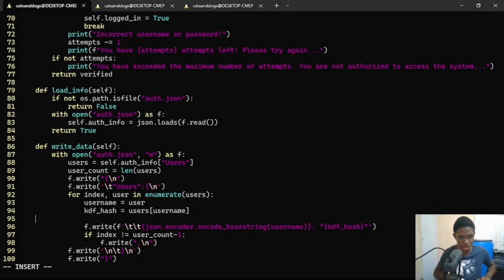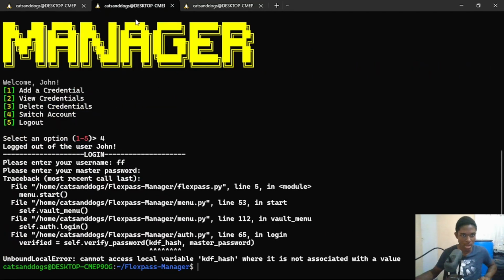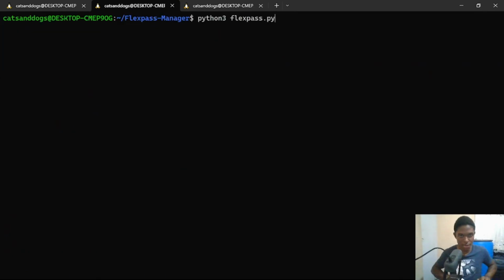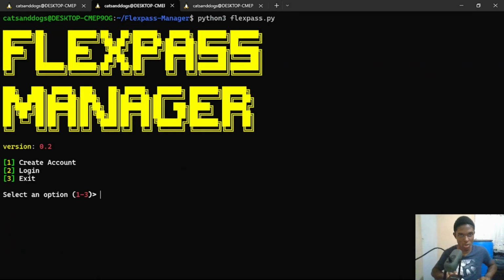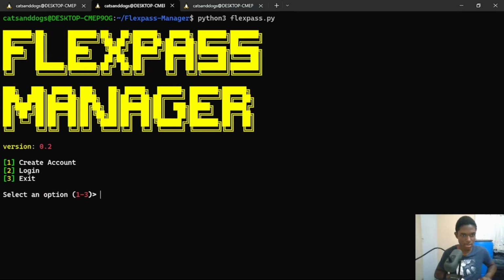So we could have something up here like encoded_username equals json.encoder.encode_basestring username, and then right here we could simply add our encoded username. Let's clear the screen and we can try to rerun our code. Alright, so it should still work the same way.